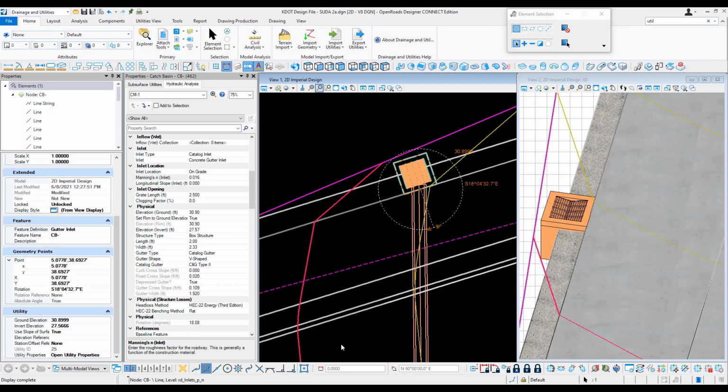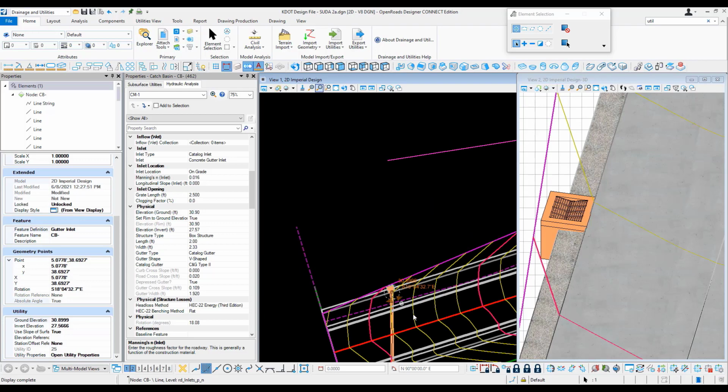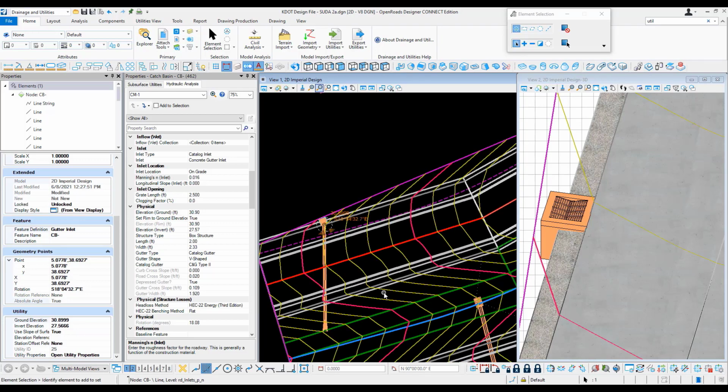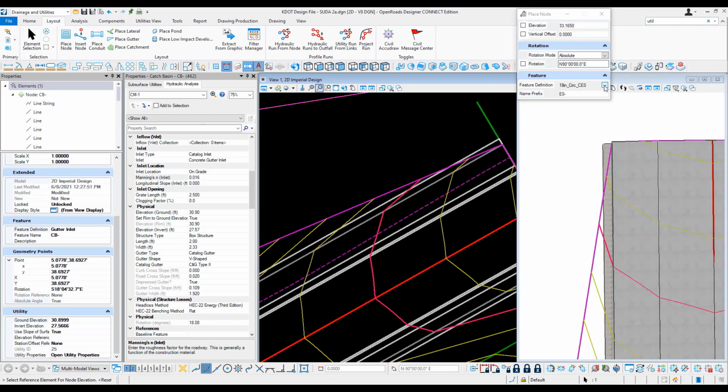And so with the ORD application, there's ways of ruling structures to the ORD terrain or alignments. The best way to illustrate this is just by showing how to place one according to these parameters. I'll show briefly how to place a gutter inlet using the terrain as a rule. However, this will be done in greater detail later on.